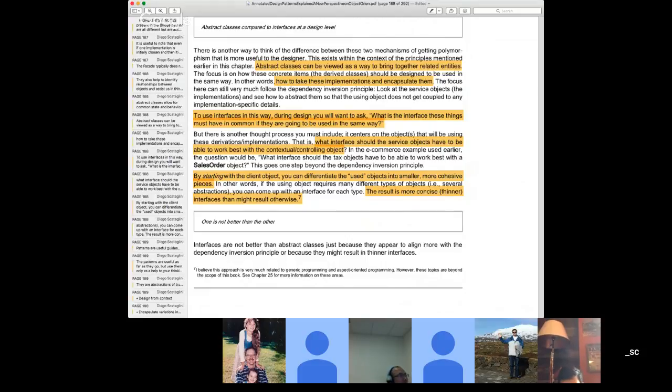All right. So it goes like, if you start with the client object and you think about interfaces, first of all, you can implement multiple interfaces. And by starting with the client object, you can differentiate the used object into smaller parts, like maybe it's not just one set of API calls, it's multiple.